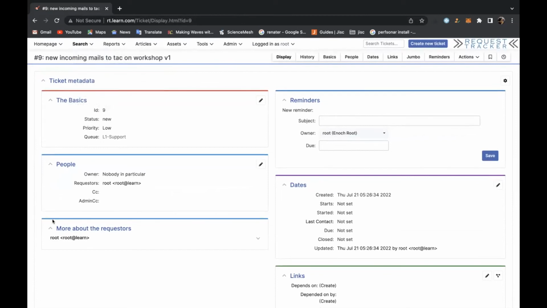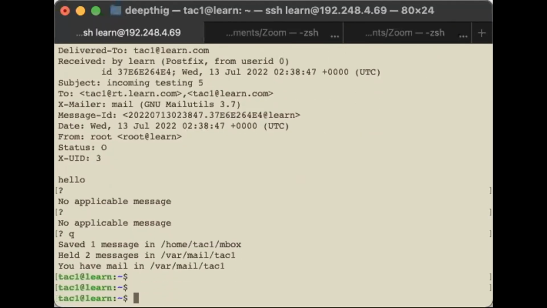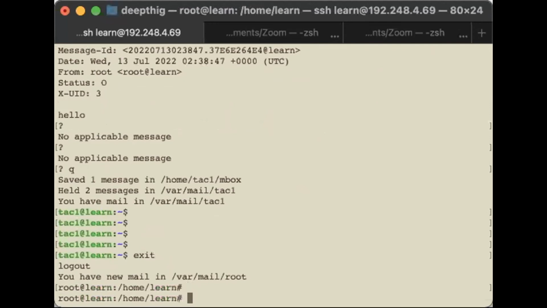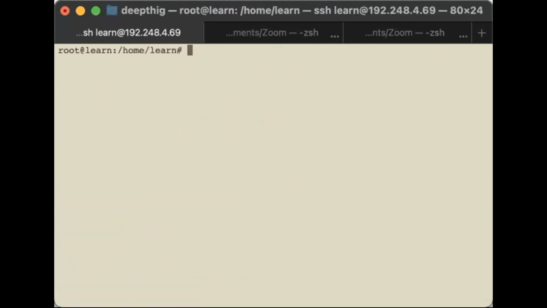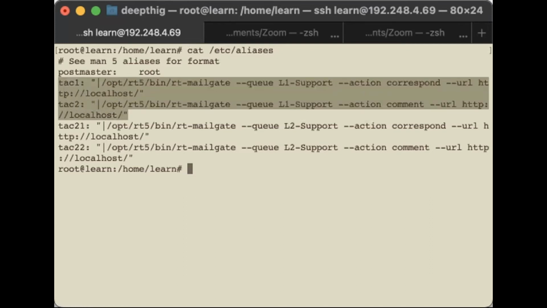Here someone had asked me about the mail configurations. Let me show him the mail configurations I had there. Here you can see, these are the configuration I used for my Mailgate.